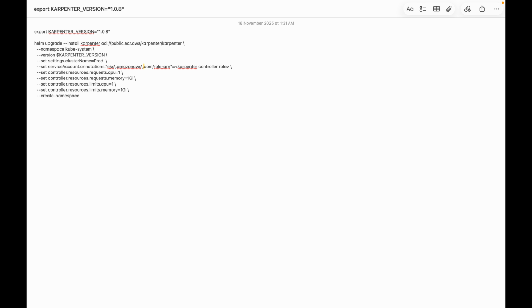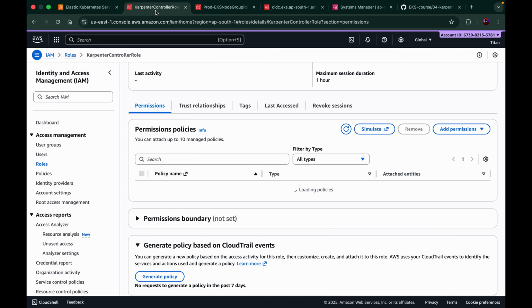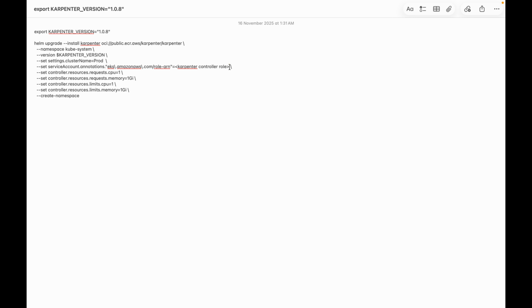And I need to put the Karpenter controller role ARN. This is the role which I created. I think I just need to put the Karpenter controller role and not the ARN. So I'll copy this role from here and put it here.